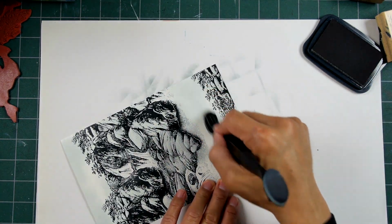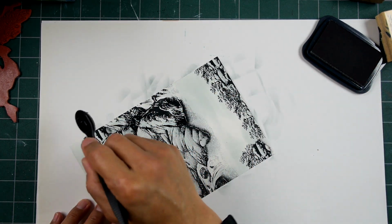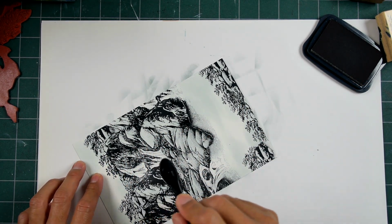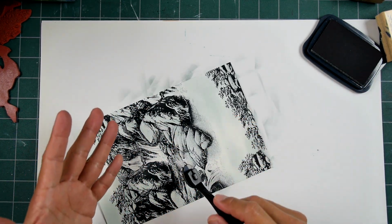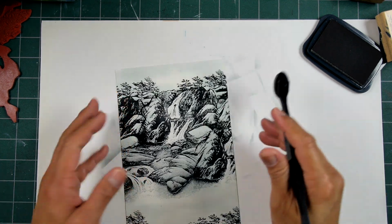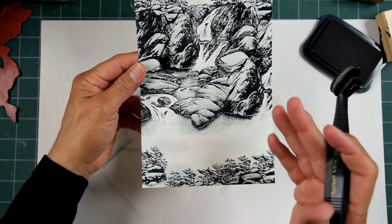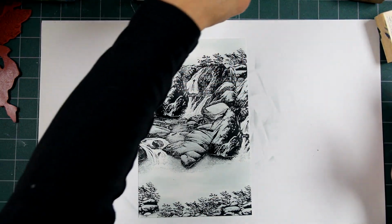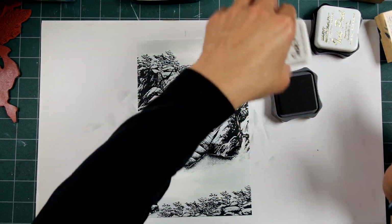Alright, so there that is. Now, it would be easier for me to apply all my colors one at a time, because my scenes start drying, and it's kind of nice to have this page kind of moist when you start bringing in those other colors. But that looks pretty good for the gray here. See, my waterfalls are kind of standing out a little bit more. But now let's make them stand out even more. Let's move up into my next value. I'm just going with a slightly darker gray in the number 12 Marvy gray.